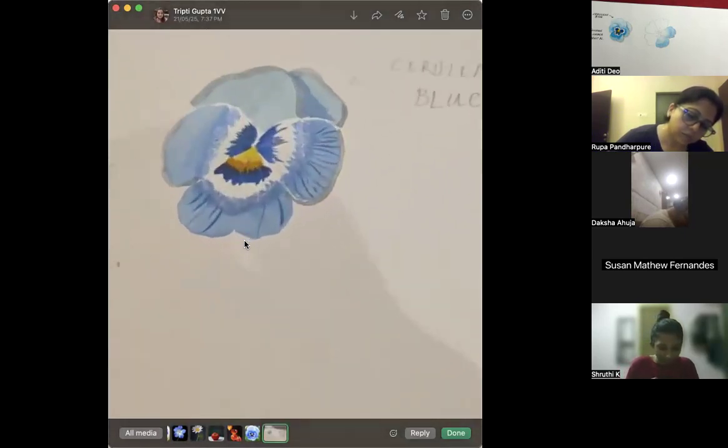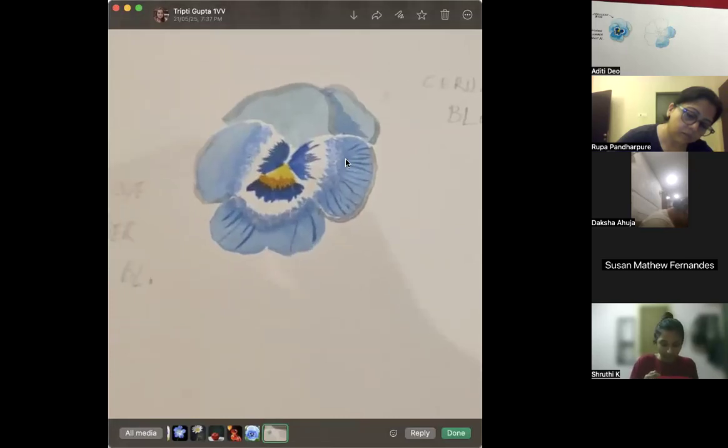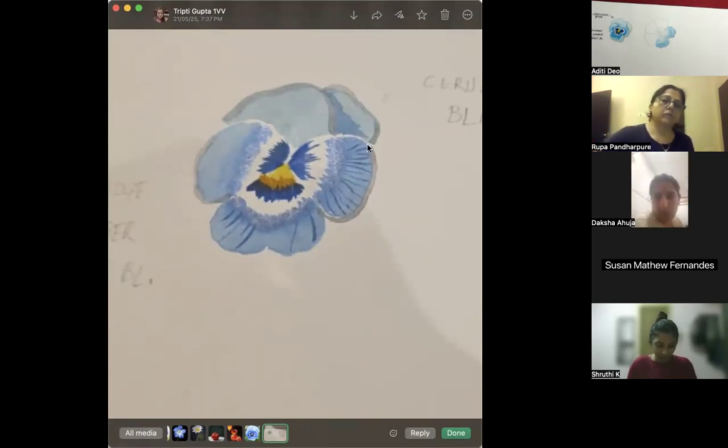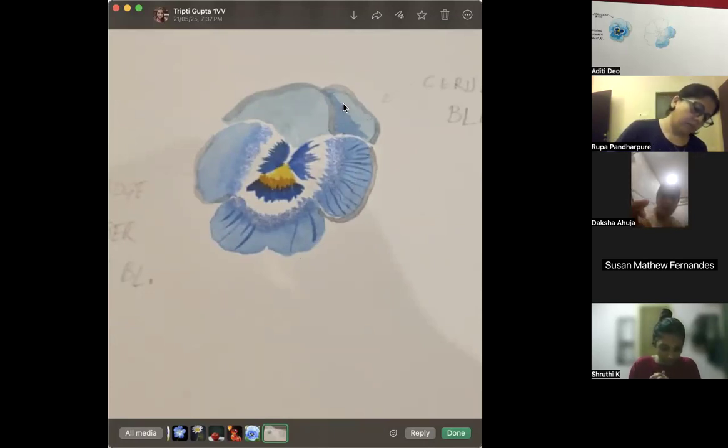Okay, now in this case also, when you're making the shadows, ideally we have to make the shadows on any one or maximum two sides. So if you're making the shadow on, this would technically be the top and right, then we don't make the shadow on the left because that means that the light source is from here. So the shadow is making it look a little odd.